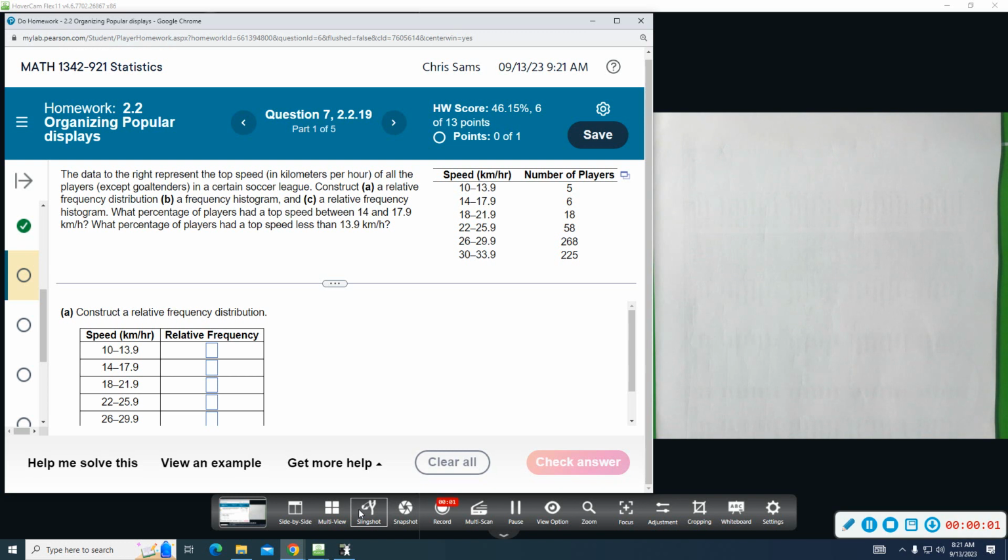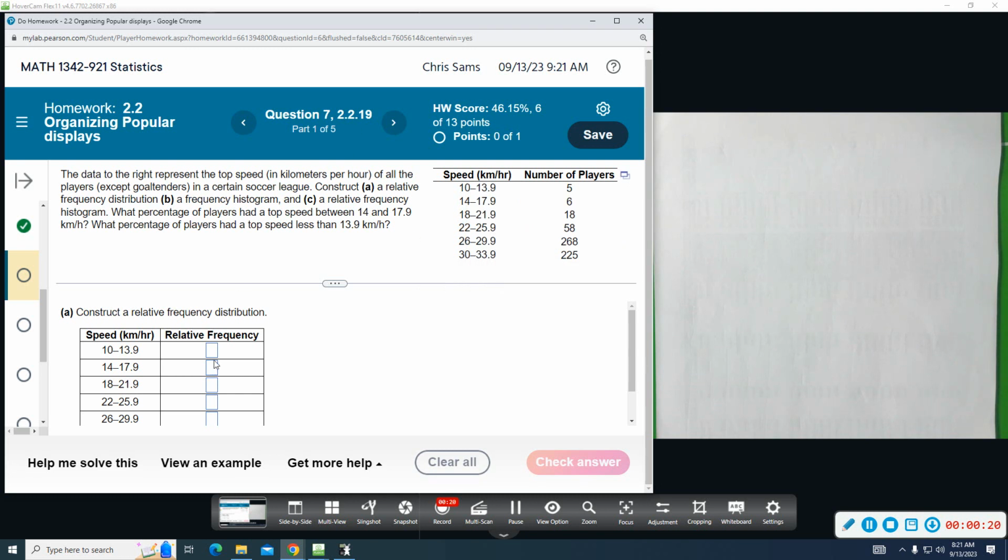All right, question number 7, we have 5 parts here. So we have a table that has been given to us with these are classes. So there's data that falls between this range, and I believe we can copy this data in Excel if we needed to. And we have 5 parts.